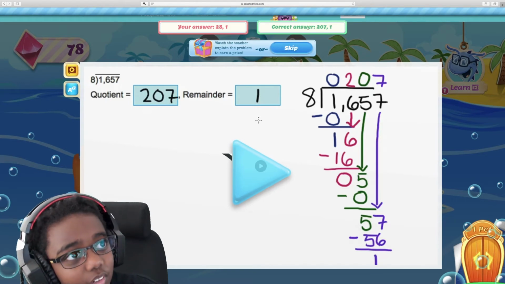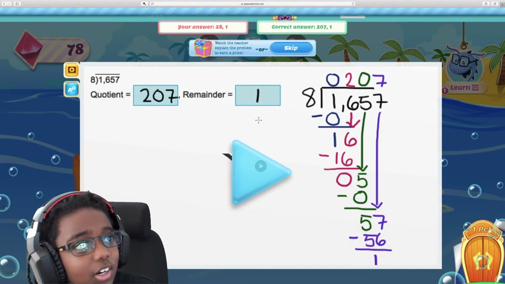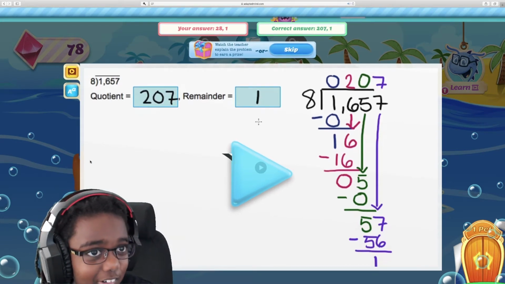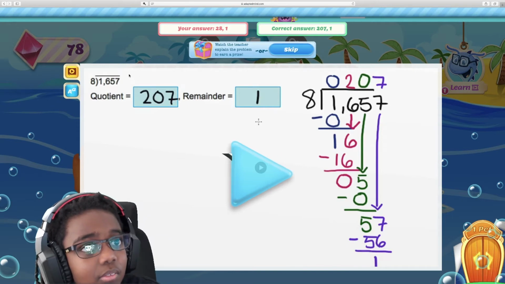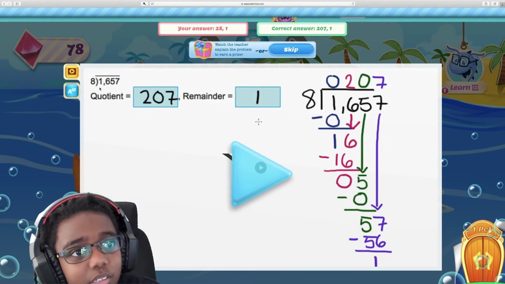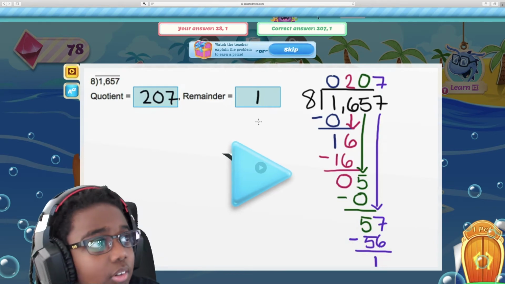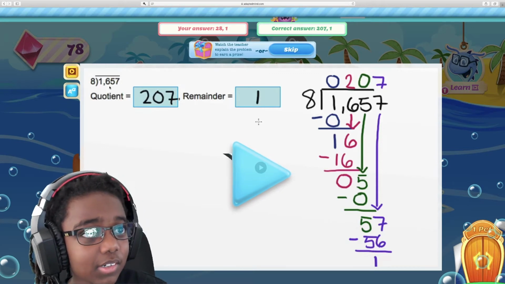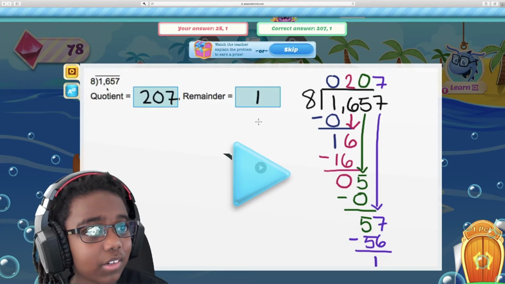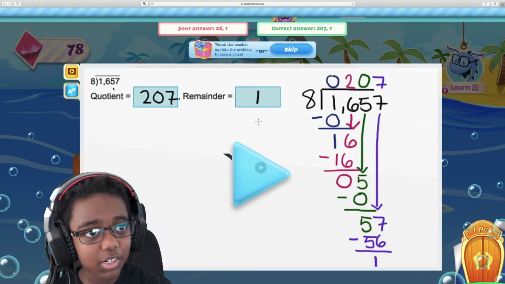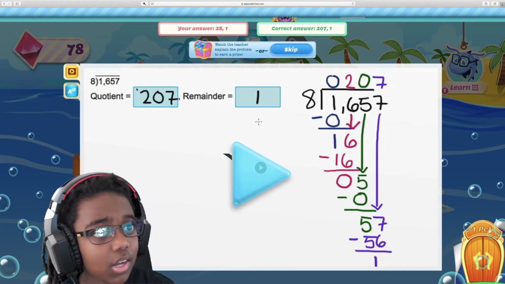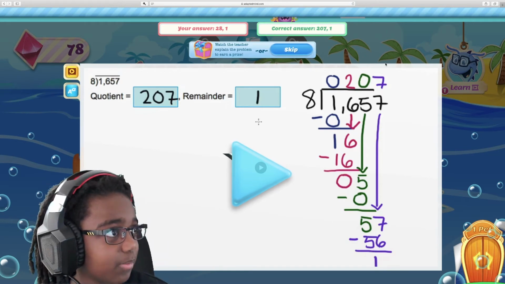I know what I've done wrong. I know it. Wait, what? I'm confused. No. Wait. So, I know what mistake I've made. First, I got that bit incorrect. That was meant to be 7/8. So the remainder one was correct. And I'm supposed to add a 0 into the middle.